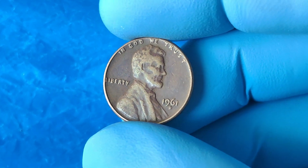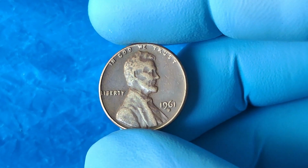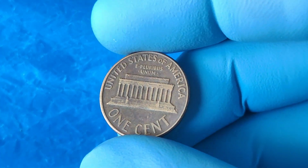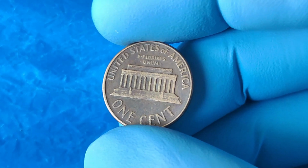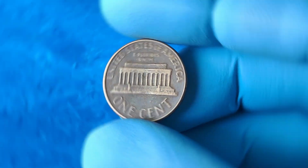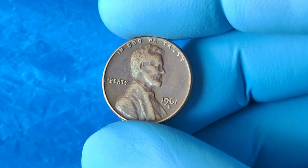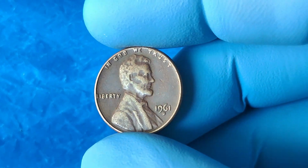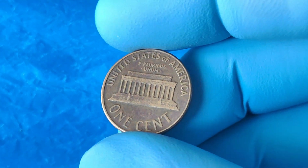The penny that sold for $1.8 million wasn't just any regular 1961 penny, it had a minting error. That's right, folks. A small mistake at the US Mint turned an everyday coin into a collector's dream. There are a few different errors and variations that can make this coin insanely valuable, including the lettering and date looking slightly doubled. If the design isn't centered, it's rare. The D was accidentally stamped more than once. If the penny was struck on the wrong type of metal, it's worth a fortune.